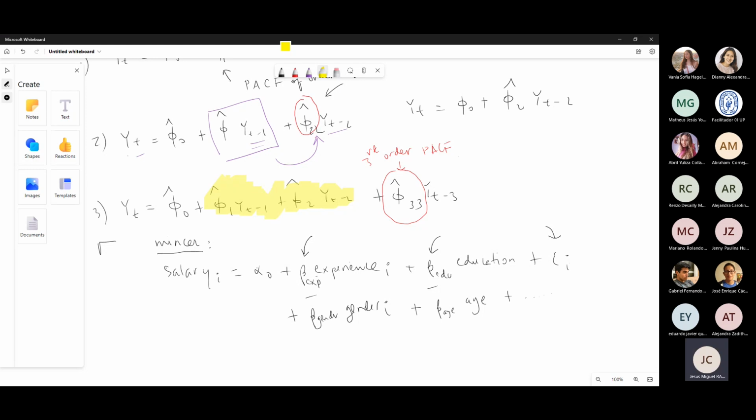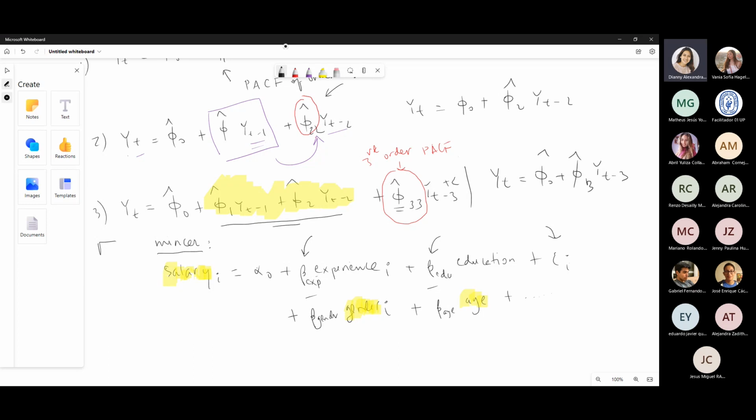In this case, the gender is the variable that influences the salary, the age as well. Anyways, those effects are clean from here. And that won't happen when you just try to compute the third order ACF. In the third order ACF, you just run this regression. This guy and this guy. T minus 3.